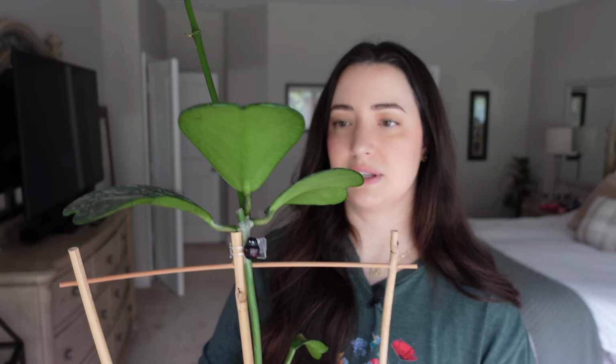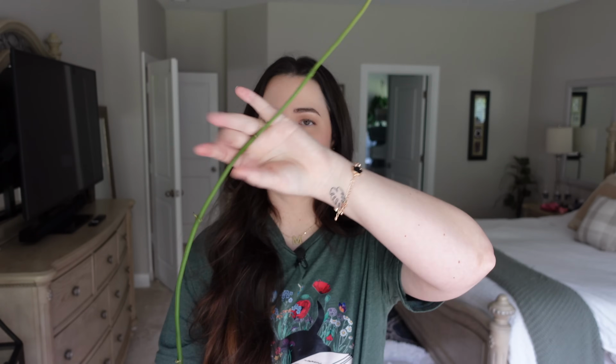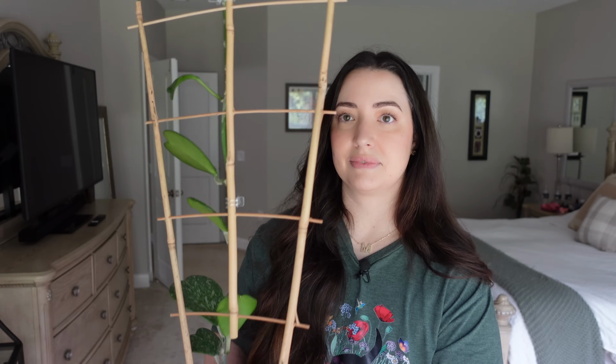I feel like all winter this Hoya has not grown, and then all of a sudden within the past 2 months it grew this really long tendril. It's so long. Ooh. But I don't like the way that this Hoya is growing. I don't like this huge trellis.